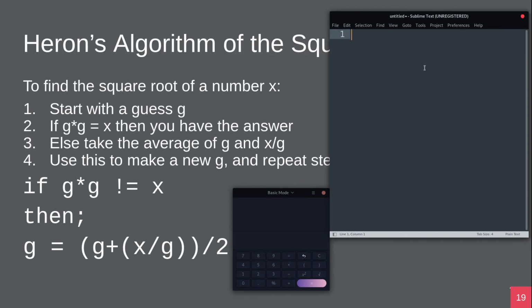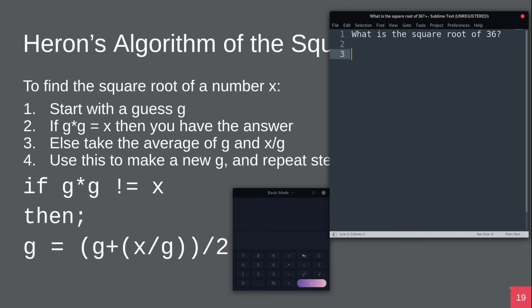So let's say we're trying to figure out the square root of 36. Right, so what is the square root of 36? Now, I know for a fact that the square root of 36 is 6. I already know that. You know that as well. 6 times 6 is 36. If you didn't know that, then you do now, because I just told you. We already know that, but what we're going to do is deliberately guess it wrong, so that we can test out Heron's algorithm of the square root to see if we can figure it out.